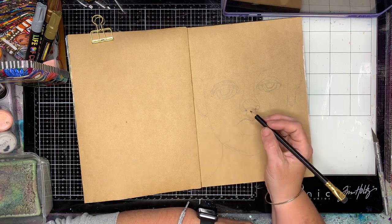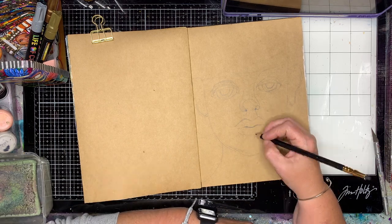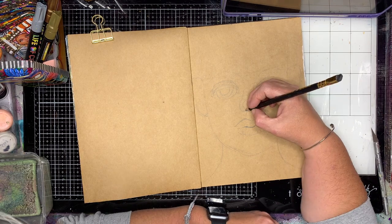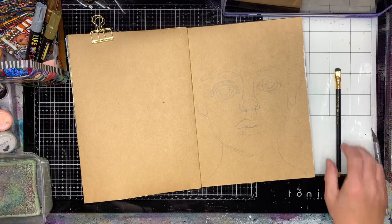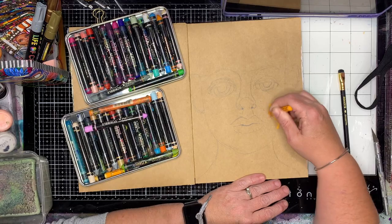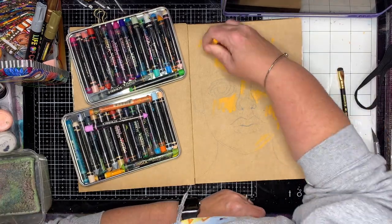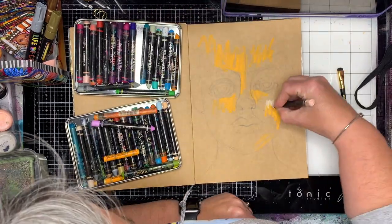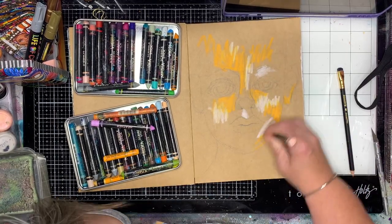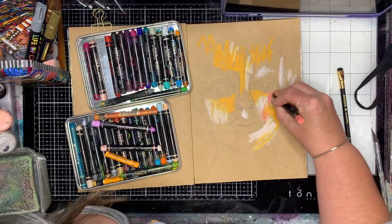The top of your ears actually sits at the top of your eyes — the half line — and the bottom of your ears sits at the quarter line, so your ears are about a quarter in length. If you don't believe me, feel from the top of your ears around and you'll find your eyes. It's a bit tricky — we don't believe our own proportions until we start feeling around on our face. I'd be very interested to see how many of you felt for it when I was describing it on screen, so you can let me know in the comments below.